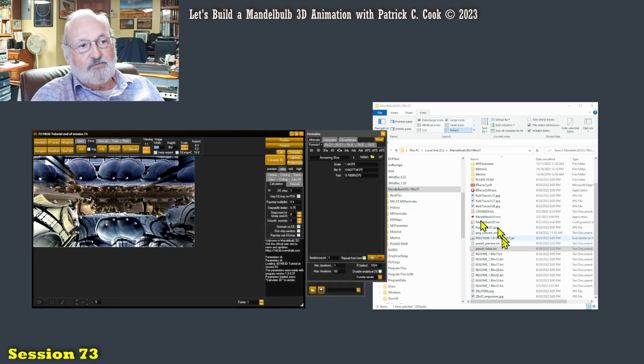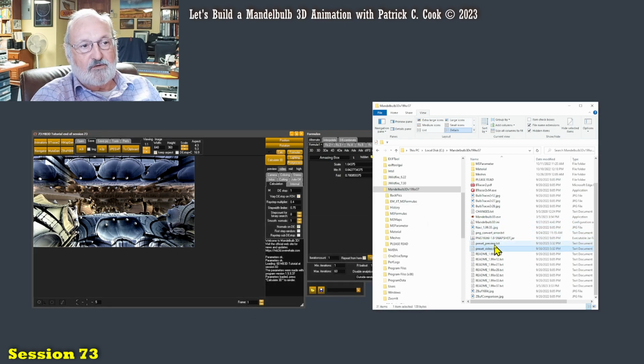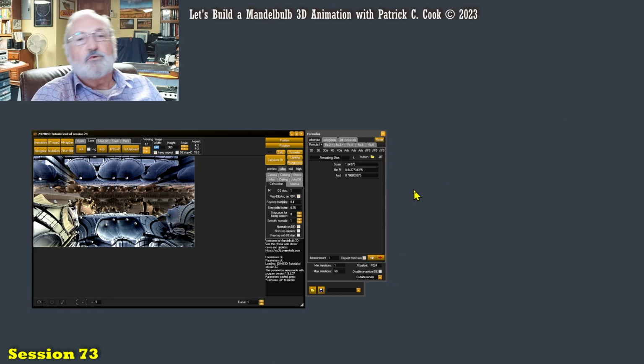So that's where these presets are held. And then there's a couple others, you know, preset mid and high. So when you install the Mandelbulb software, you're going to get these defaulted to whatever they decided to do, and you can overwrite those. Okay? So a handy little feature, good to know.